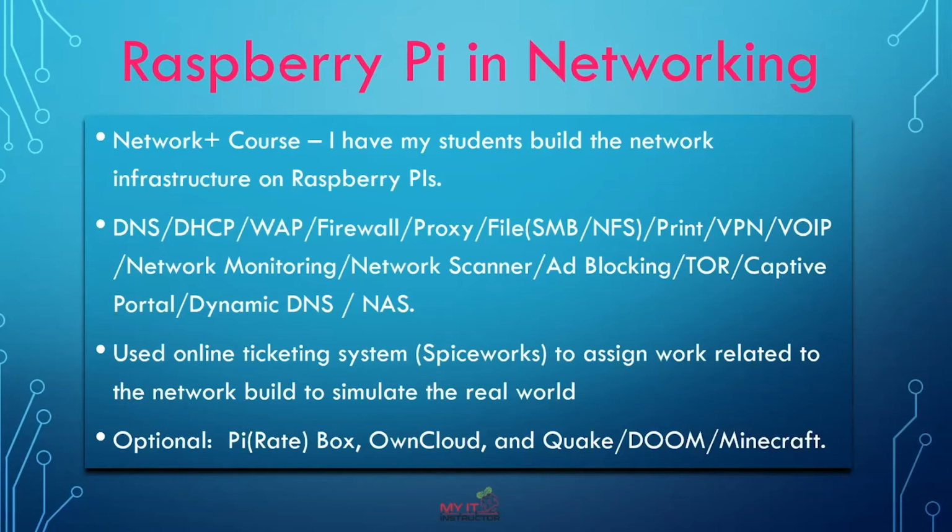Usually we're done a couple of weeks before the end of the semester, and the optional button is where they're trying to get to, where they can build on top of the network that they've done. Let's maybe build some pirate boxes or do an ownCloud setup, or in most cases we end up firing up Quake and playing a multiplayer video game. To me, that's the reward for building a solid functioning network for this particular class. So there's lots of options you can do there, but it's really fun.